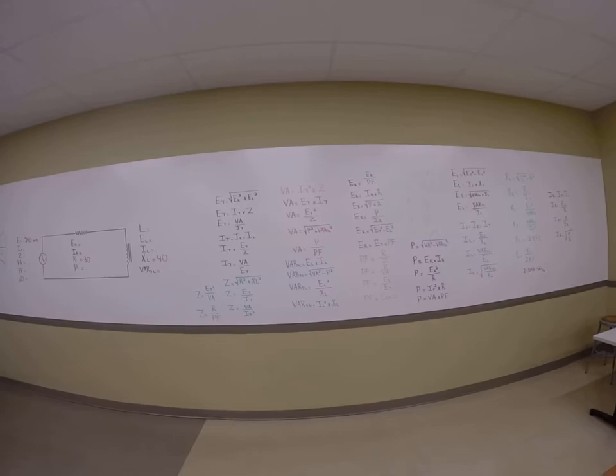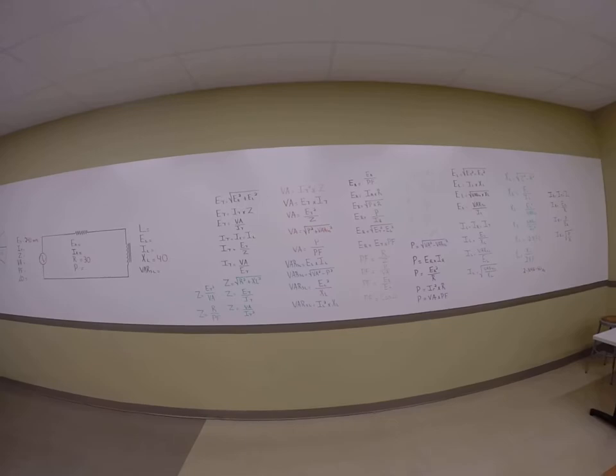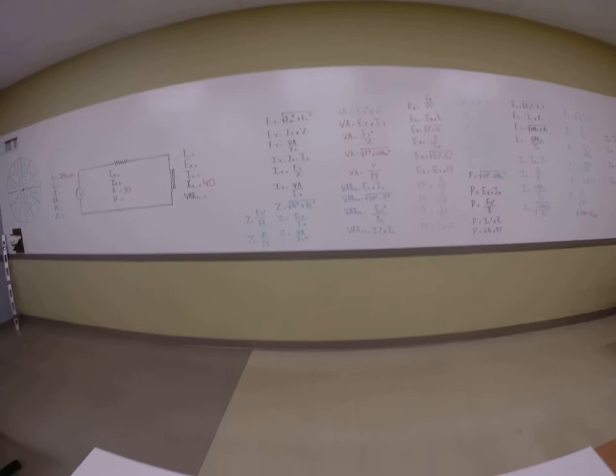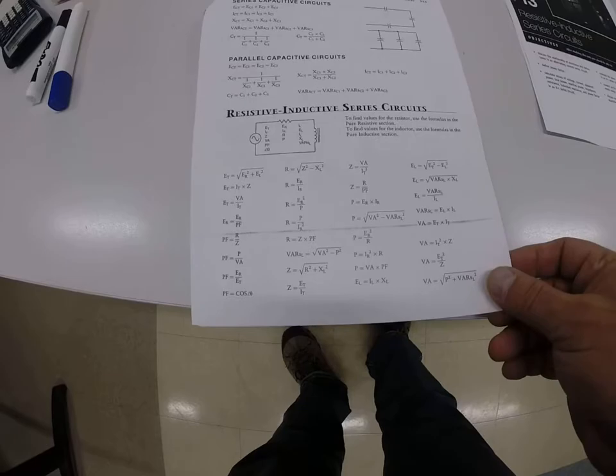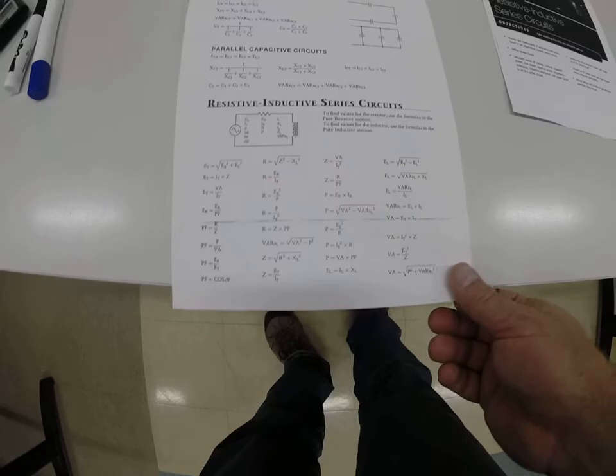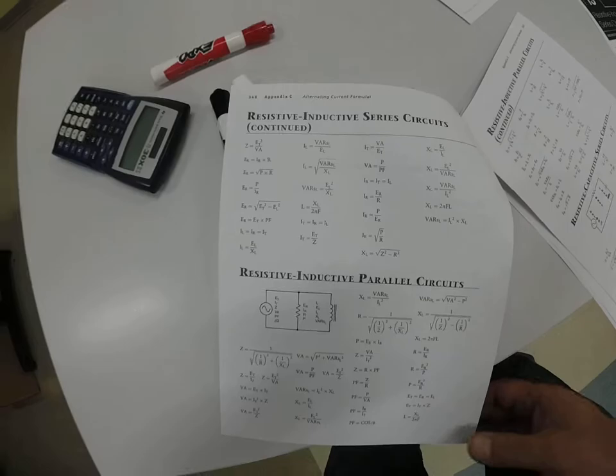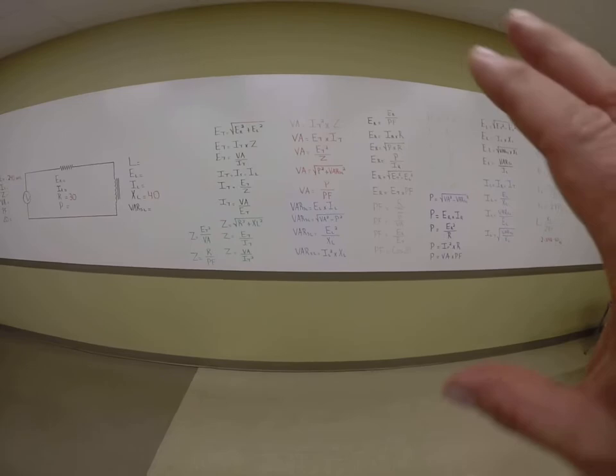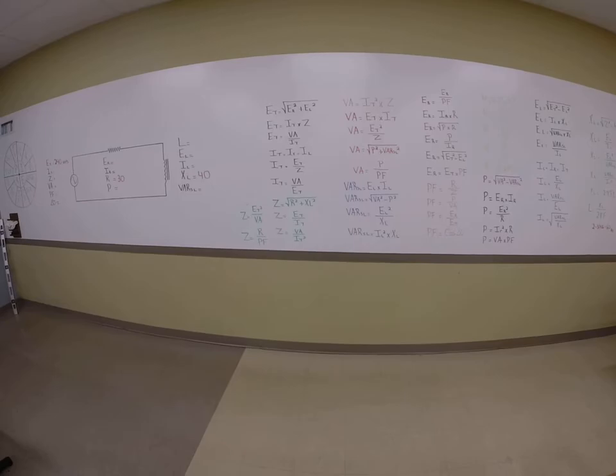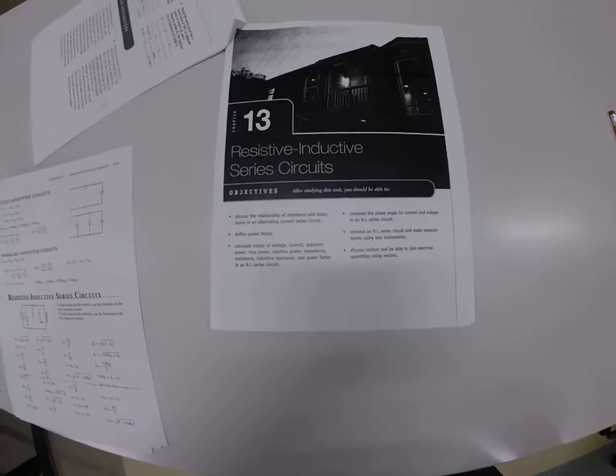You'll see that I took all the formulas out of the formula packet sheet and I organized them according to the item that we're looking for. You'd be looking in your sheets at home or in the lab for, in this case, resistive inductive series circuits. There's some of the formulas and the rest of the formulas are continued on the back page. I took these formulas off the sheet and put them on the whiteboard in an organized fashion to help us solve quicker. This is coming out of Chapter 13, Resistive Inductive Series Circuits.